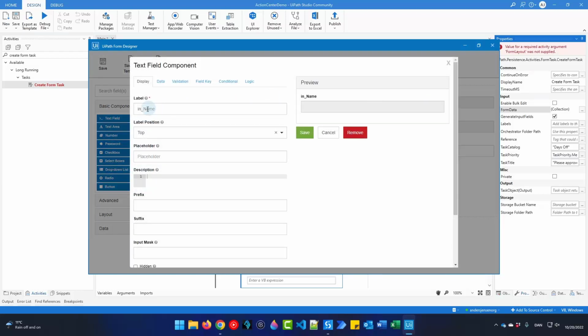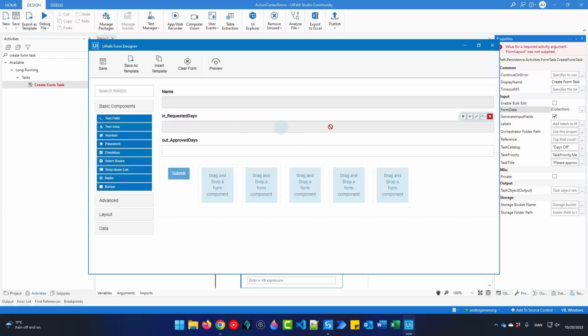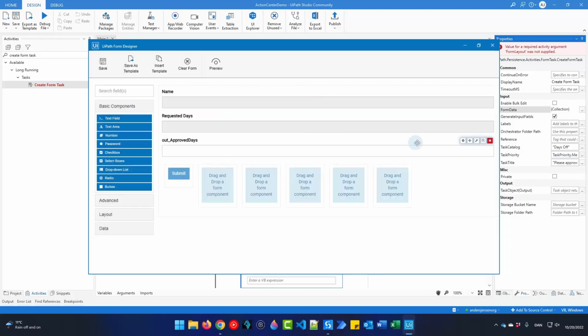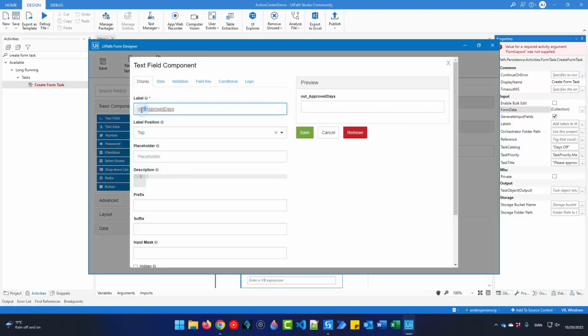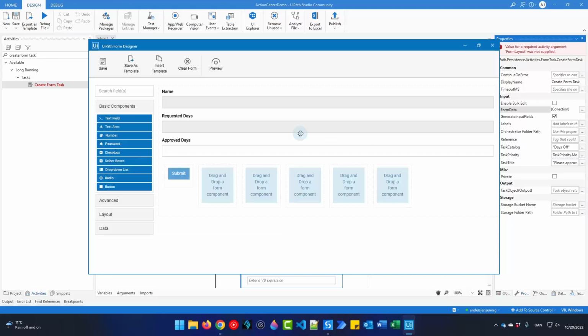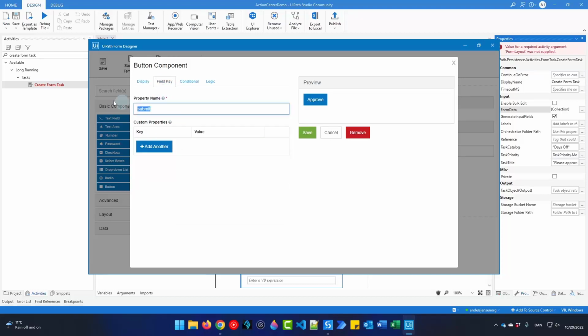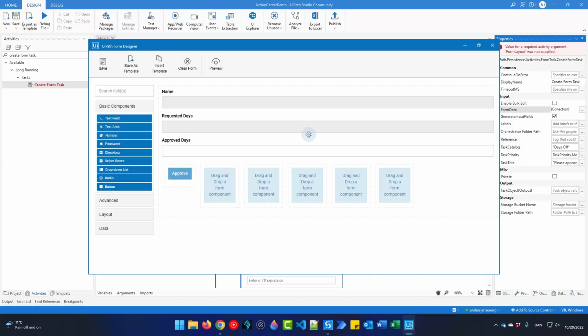Again, click this little wheel and let's just make it a bit nicer to look at. Let's also have a space here. Finally, down here, we'll say approve days. We'll click save. Here we have a submit button, and let that be the approve button. So I click this wheel again. The label will be approve. The action will be of the type submit. And here you can see the field key. We will change that to approve. We will use this in the task action later on. And now we click save.